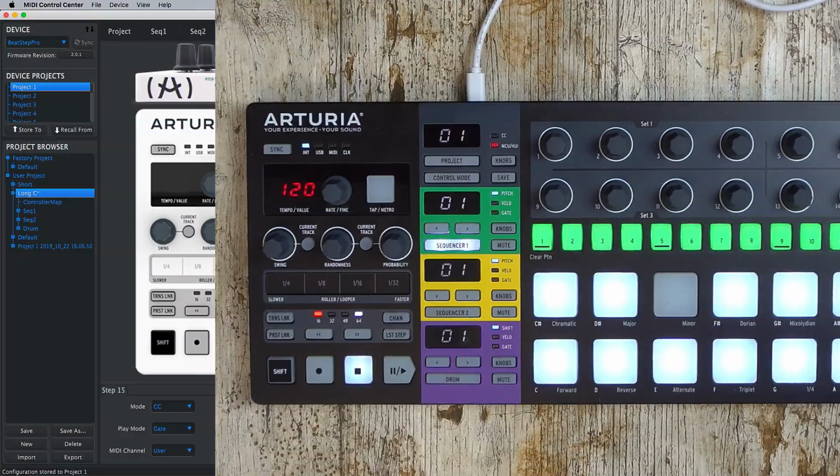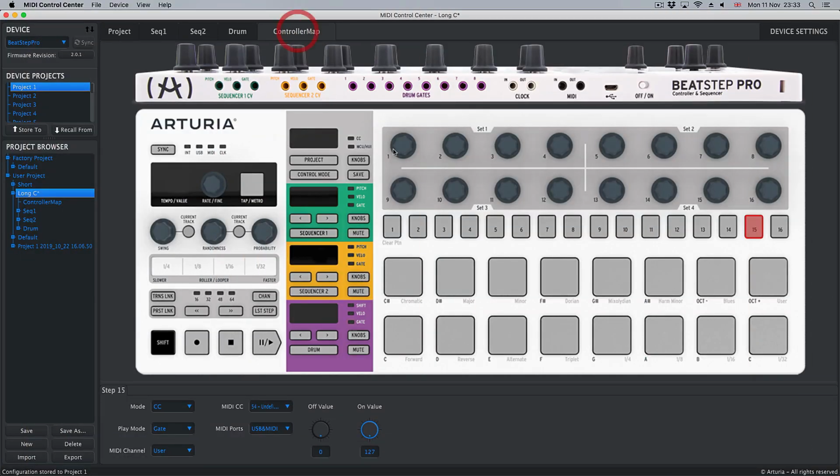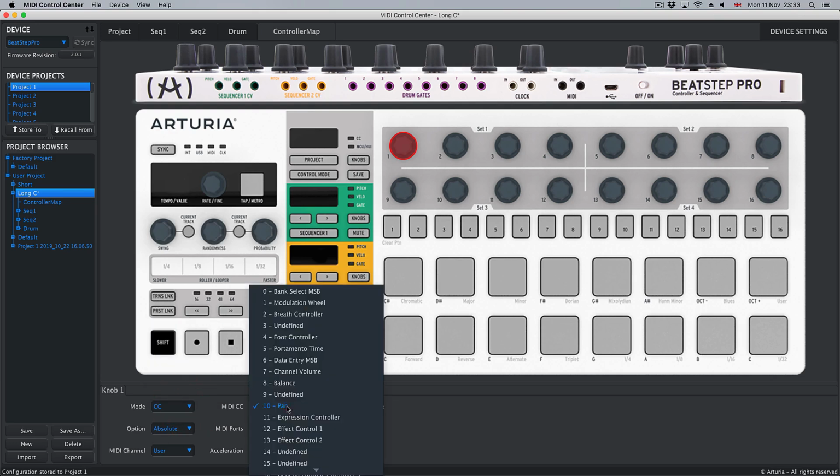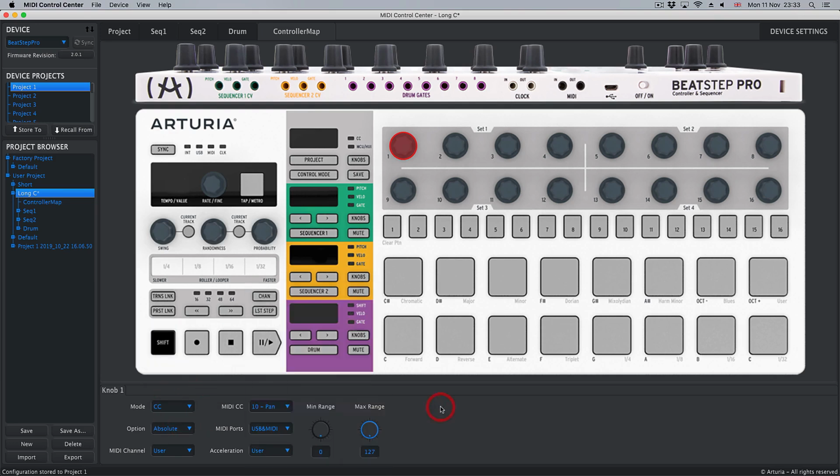So that's the connectivity. And then in this controller map section, you can select each knob, each pad, and each pattern button. And if we look down the bottom here, you've got reams of information that you can be assigned to these. So you can have CC modes, you can define which MIDI CC control you're using, you can have ranges. So this is going to be from 0 to 127. So this knob, for example, could only control between 54 and 85 on the MIDI CC range. And then you can define which ports it's going out on, how the knobs are working, absolute or relative.